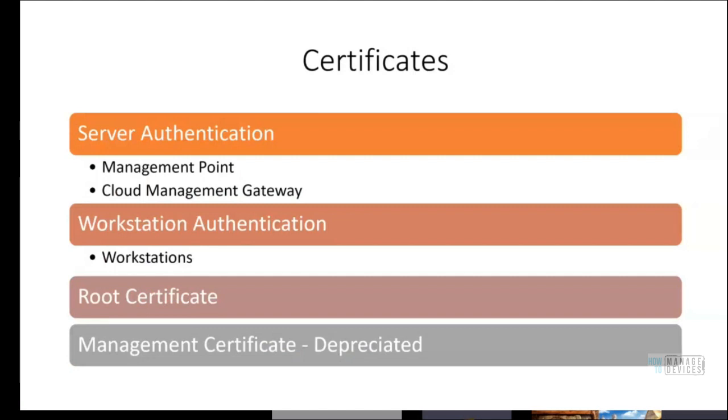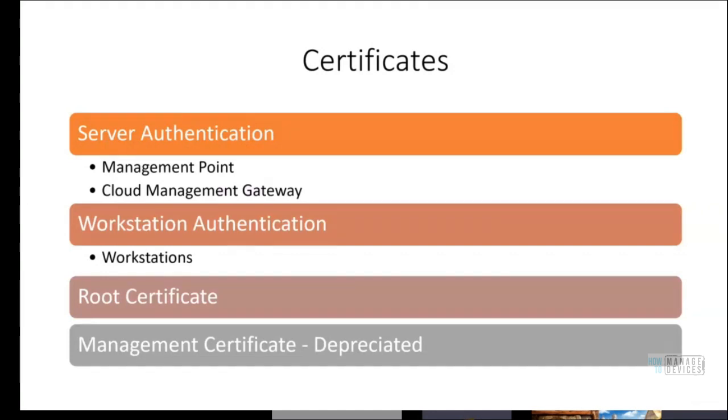Okay, now let's go to the certificates. You need to have server authentication, workstation authentication, and root certs. So where will we use the server authentication certificate? We need to have a server authentication certificate on the management point to convert it into HTTPS, and one server authentication certificate on the cloud management gateway.